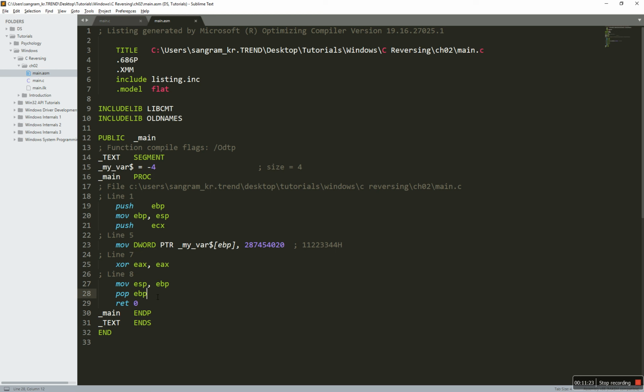We learn how a C program looks like in assembly. We will do that for C++ as well later on, and then we will do some hands-on with crack me programs. We should not crack other software, so I will not even encourage that, but we will have some sample crack me programs, and we will crack them.